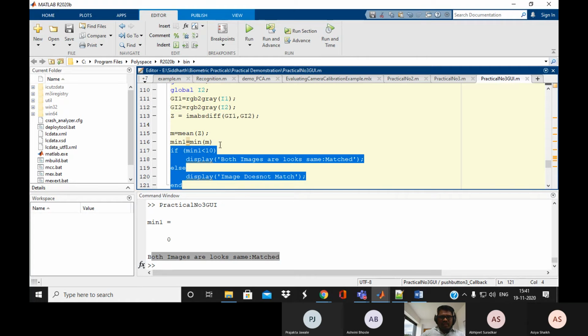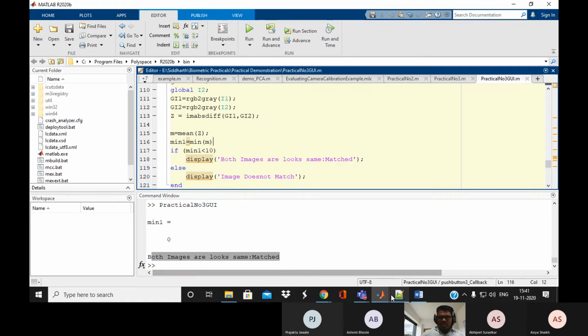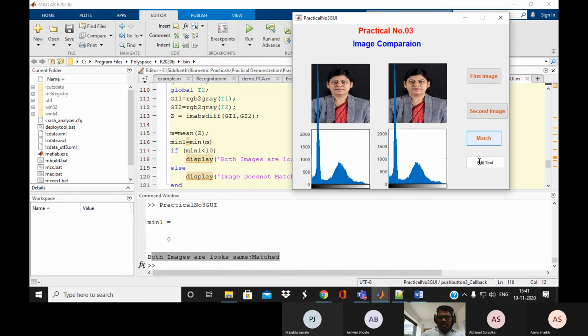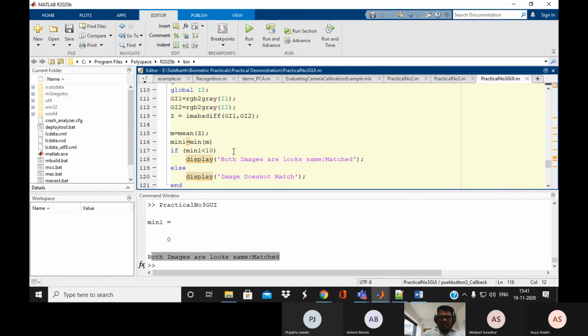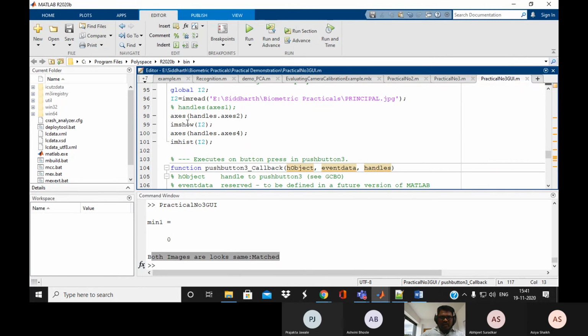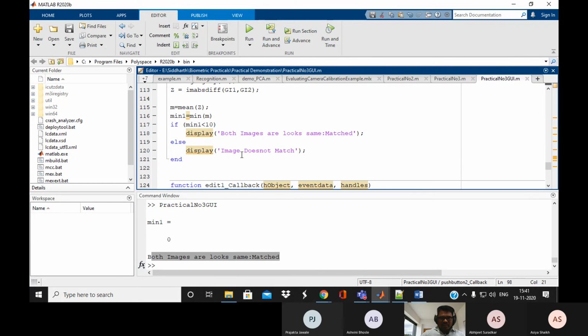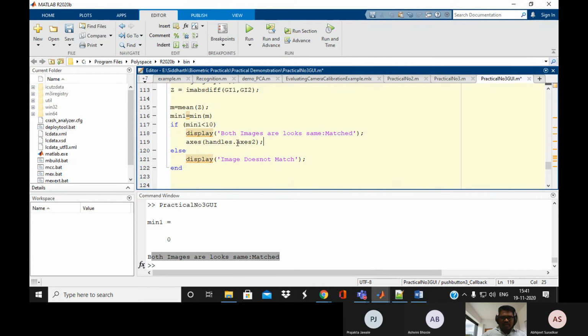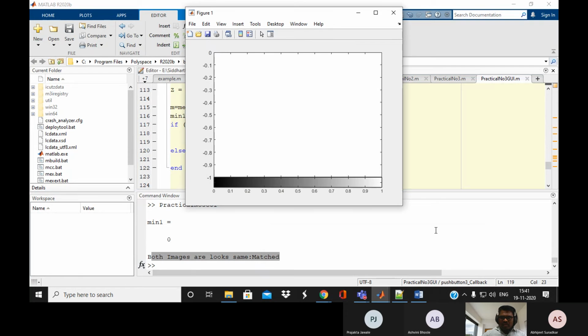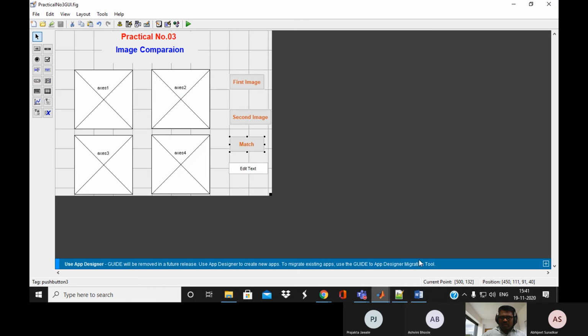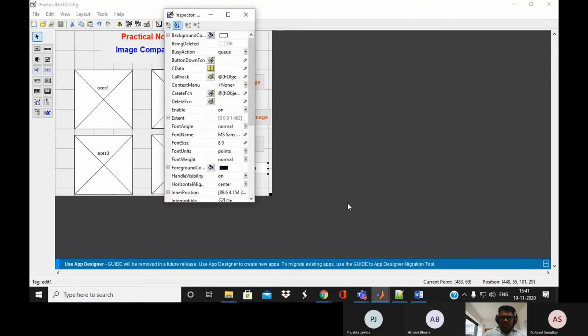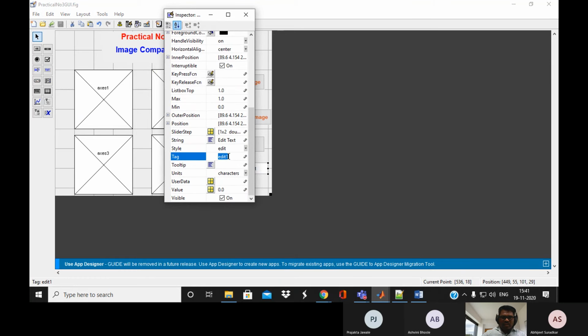That message is given. Now we want to give the message on this text box. On this text box the message should be printed, whether match or not match. So for that we need to handle here. Instead of this, what is this? This is edit one.